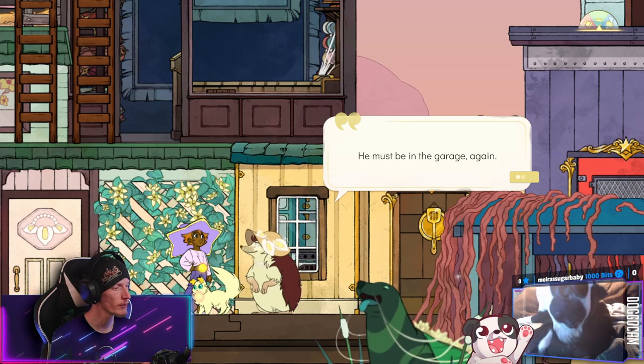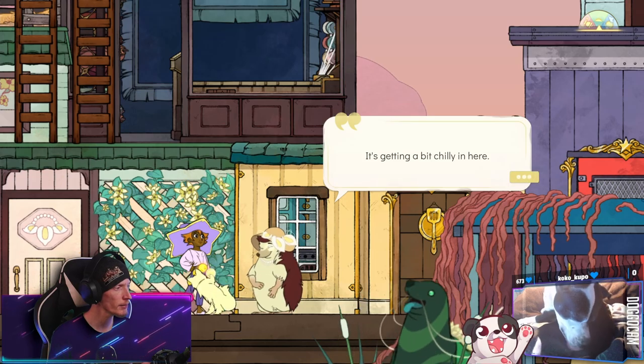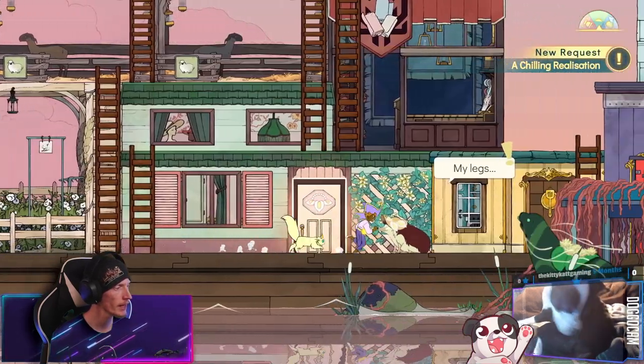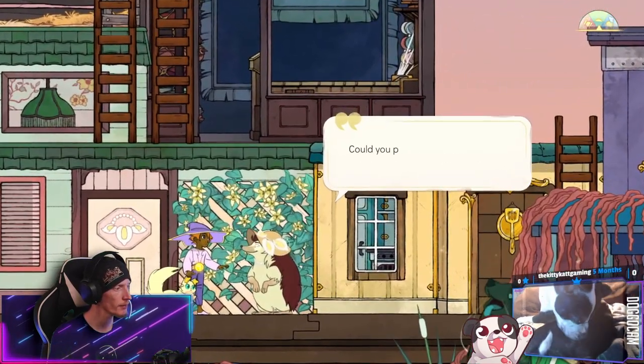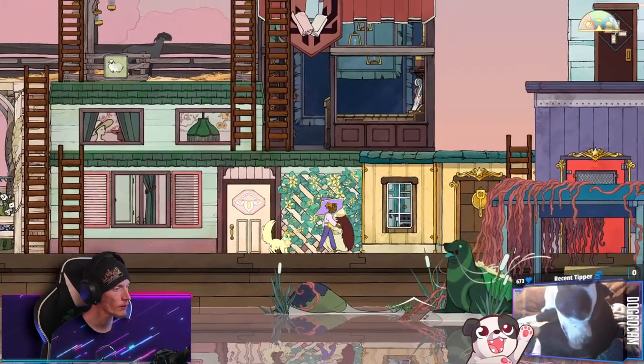Oh no, does she have dementia? When you see him, can you ask him to bring my old woolly? It's getting a bit chilly in here. My old legs won't carry me anymore. Could you perhaps help me get to the prow? Yes. What's a prow?